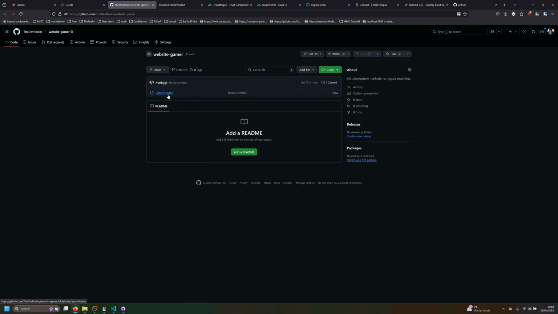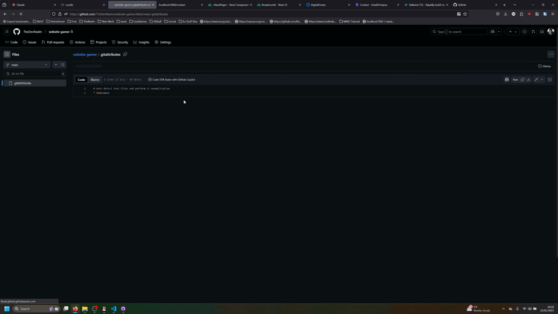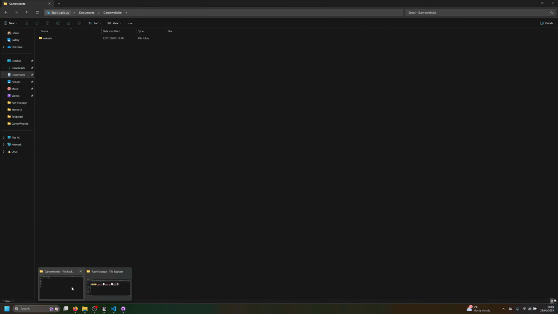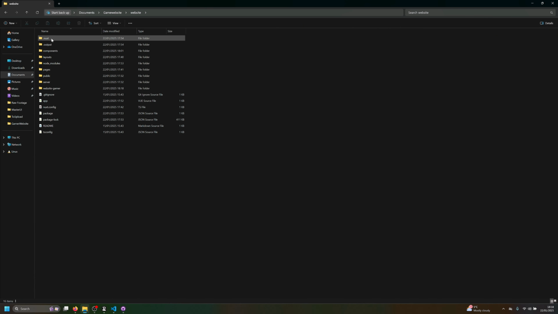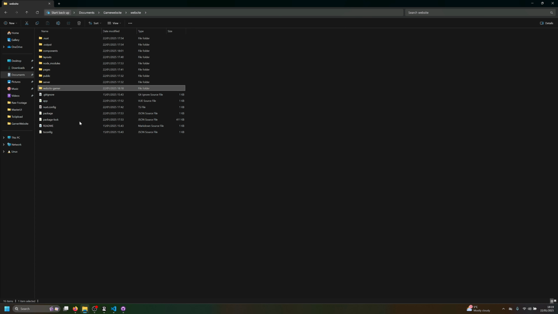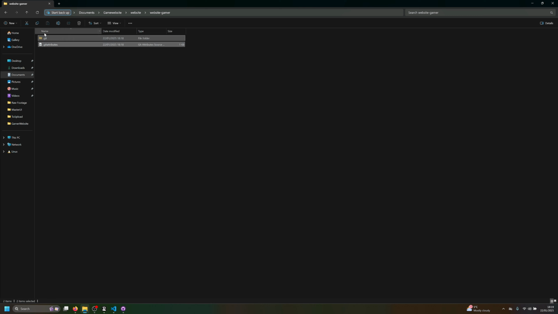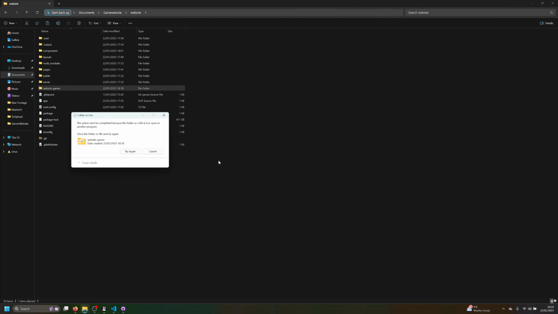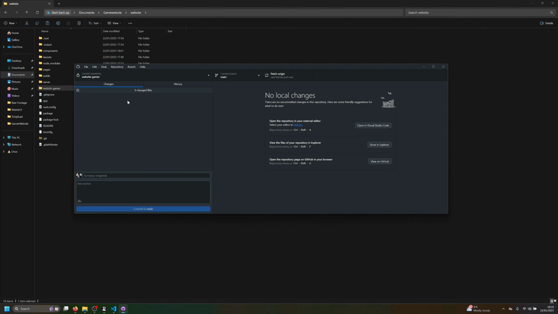I'm not sure why it just pushed the git ignore attributes. Let me go back in here and check why that is. So if I go back to here, I have my... oh, I see. For some reason, it moved those folders inside here. So to make it easy, I'm just going to copy those and paste them right here, and I'm going to delete this website gamer folder. This is my mistake. You may not need to do this.